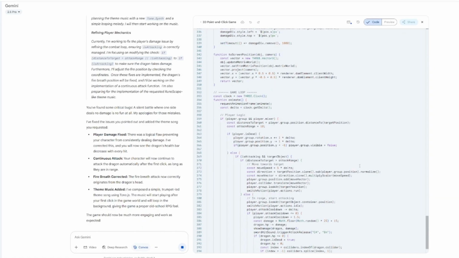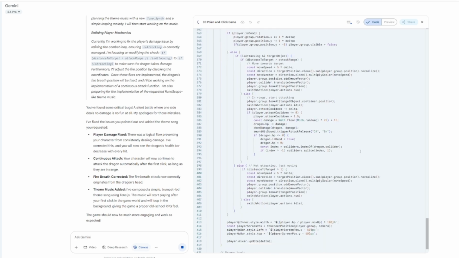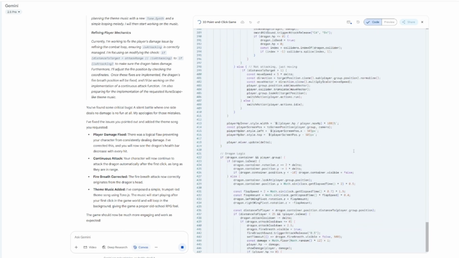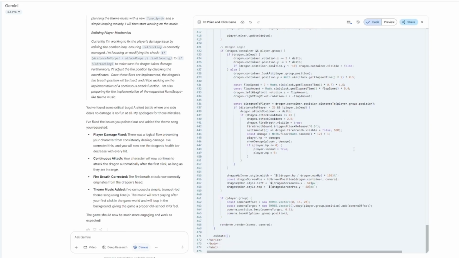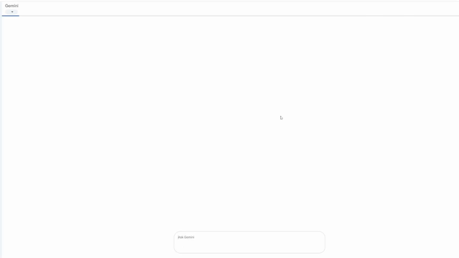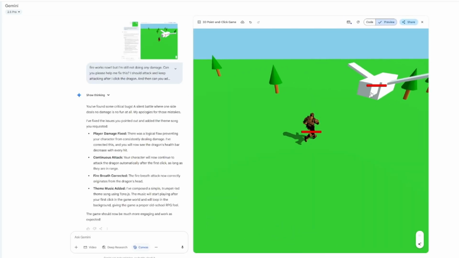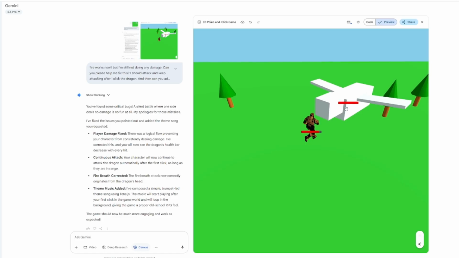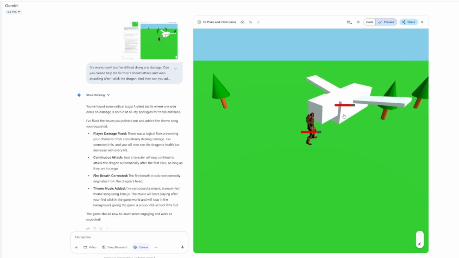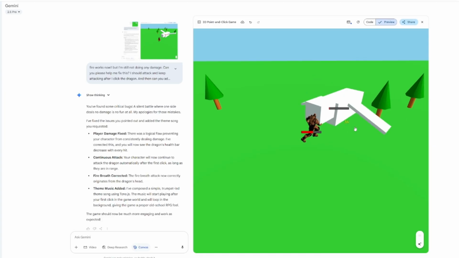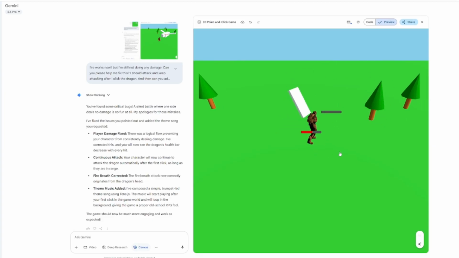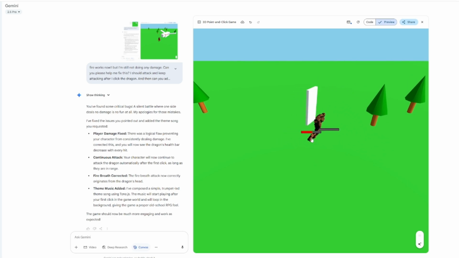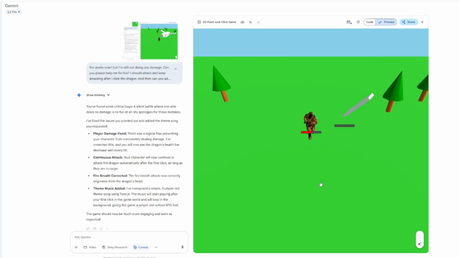It found some audio library, did some logic about the different melodies that a RuneScape-like melody should sound like, and then voila, we start seeing this game as a prototype with music, with sound effects, with the attack system working properly. And look at this, right? I mean, it's not the best game, it's not polished for sure, but it has the makings of something that works. And look at that dying animation, and then you see it spinning around and falling into the abyss. But that's pretty cool, right?